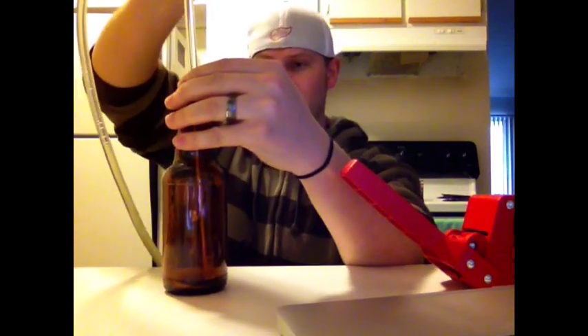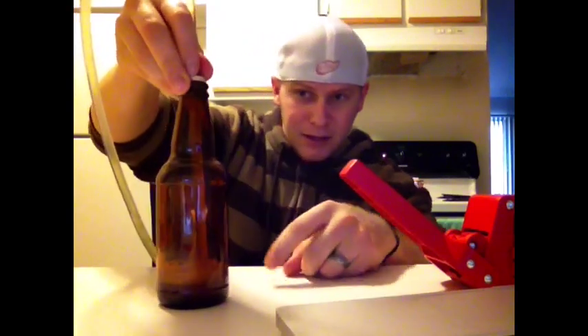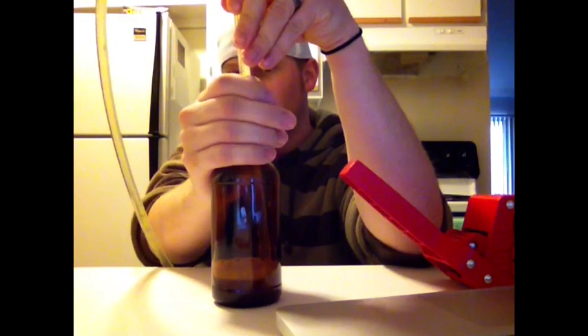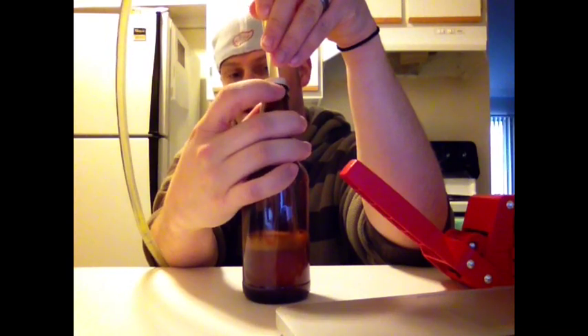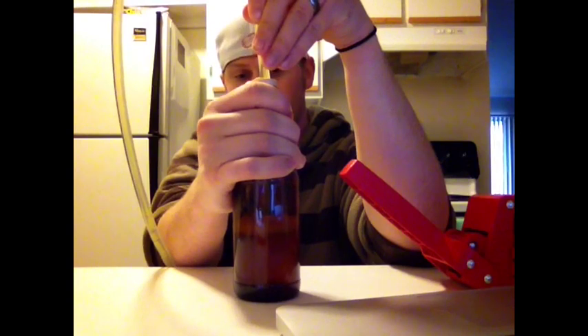Once I've got it down in there, I'm going to open it up and you'll see there's a little bit of foam in there — some of that is Star San. Now the beer has stopped flowing through the line. I'm just going to gently squeeze the stopper, and you'll see it starts to fill in, then let off. What that's going to do is help keep me from getting too much foam in the beer.